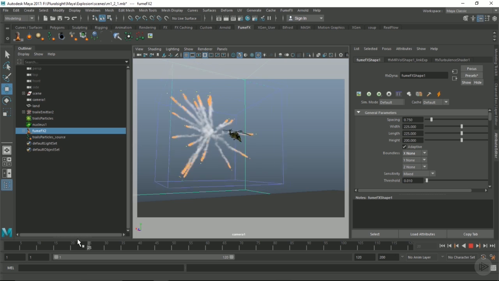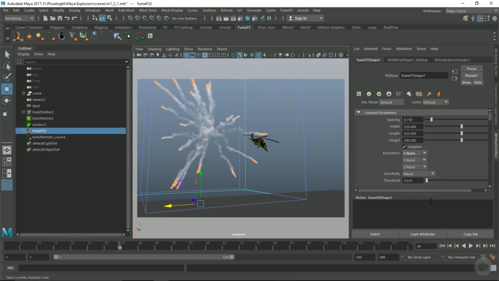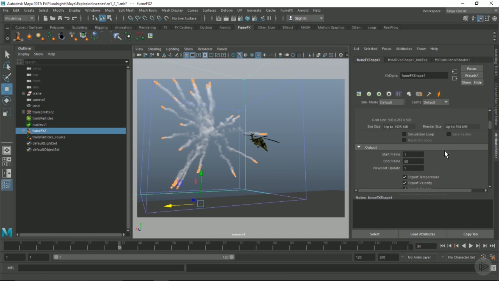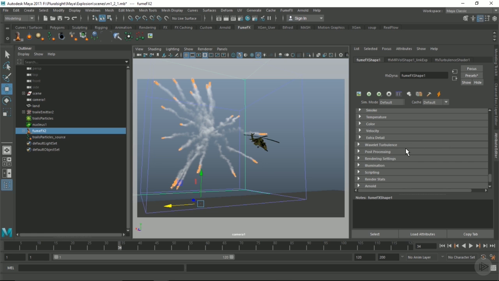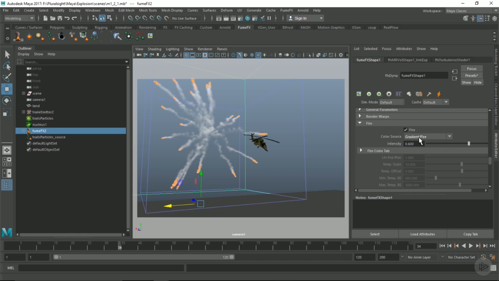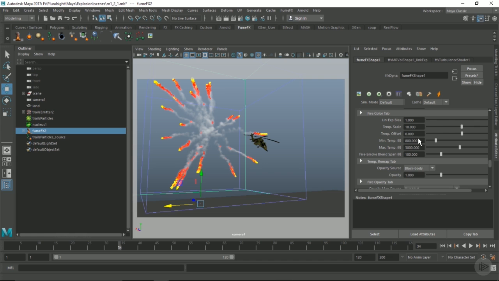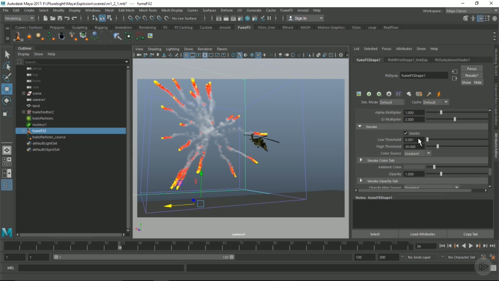I'm just going to make a few quick changes here. And for one, just do a quick adjustment to the shading so we can see what we're working with better. And I'm going to go down into the render settings, and under the color source here, we're going to be shading this as black body. And in the black body shading, we also can define the smoke color, and right now it's just white.